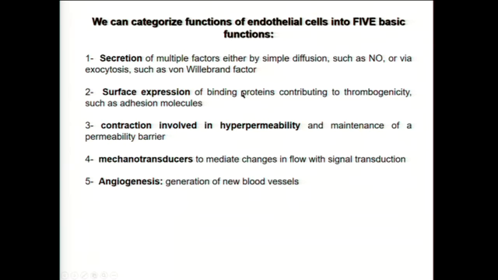So I did my best to categorize the function of the endothelia and endothelial cells into really 5 basic functions for you to hang your hats on. So I mentioned that the endothelia is an organ. They secrete many factors: nitric oxide, clotting factors, vasorelaxation, and vasodilatory factors. Surface expression of proteins. We'll talk about this quite a bit in Block 8 when we talk about vascular pathology. But you want the endothelium to be non-thrombogenic. You want them to be slippery. And what regulates that are the expression of molecules on the surface of that endothelium.